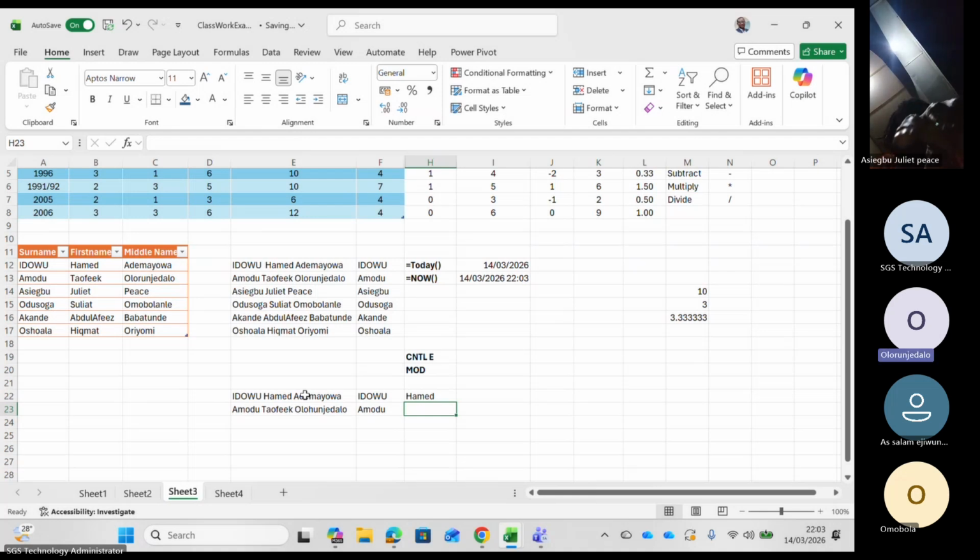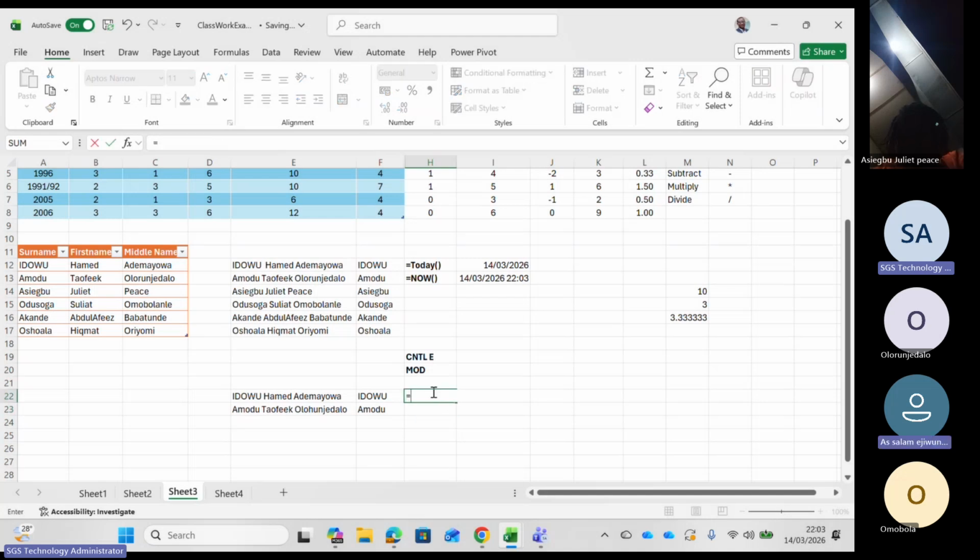I'm lost. The function itself is called MID, sir. MID, in the middle, from the word middle. It returns the characters from the middle of a text string, given a starting position. You need to know the starting position and you need to know the length you are working with.